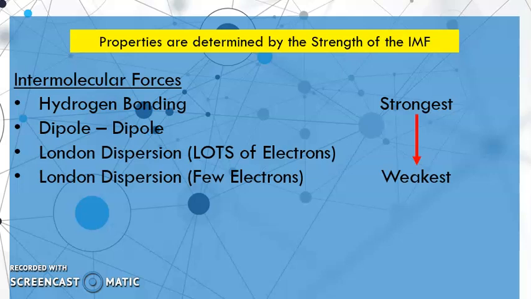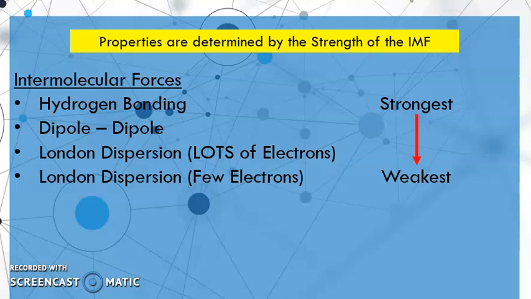Well, we have hydrogen bonding, which tends to be the strongest intermolecular force. Again, we're limiting our scope here only to covalently bonded materials. We are not looking at ionically bonded materials in this unit. Underneath that would be dipole-dipole. Those are the intermolecular forces felt by polar molecules. And then, of course, underneath that, the weakest of our lovely intermolecular forces would be London dispersion.